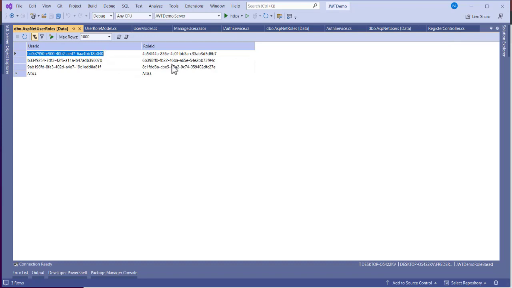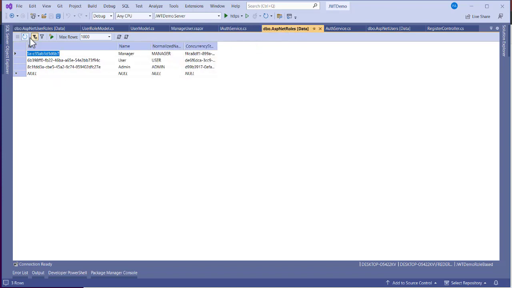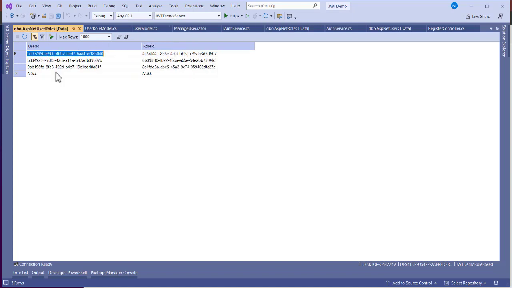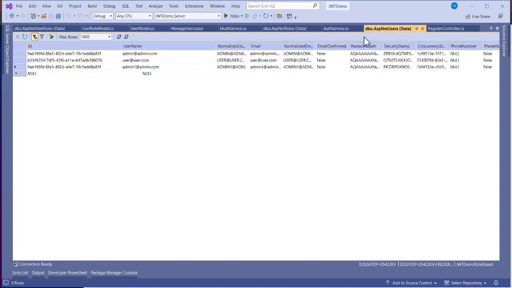So user ID 40 has B7, that's the role ID. Now role ID of B7 is manager. And for 40, when you go to the users, 40 is admin.